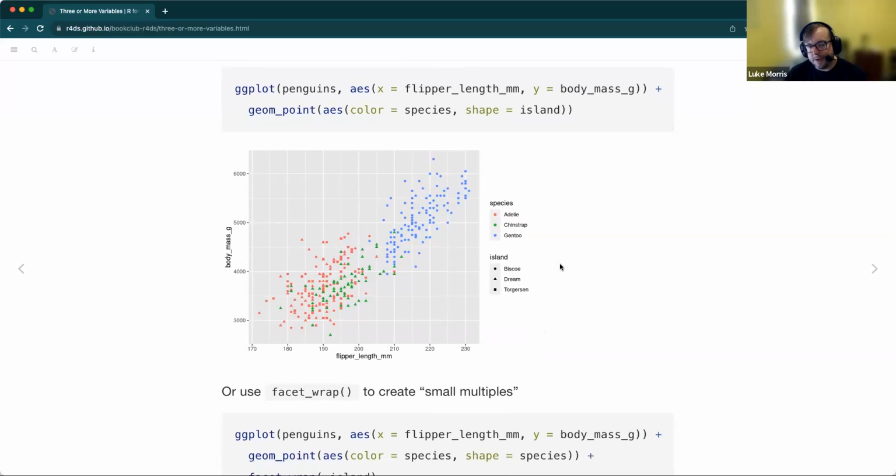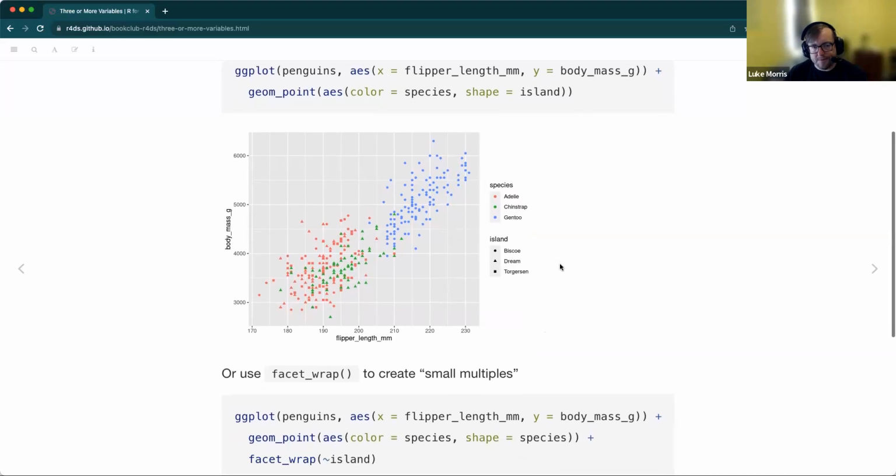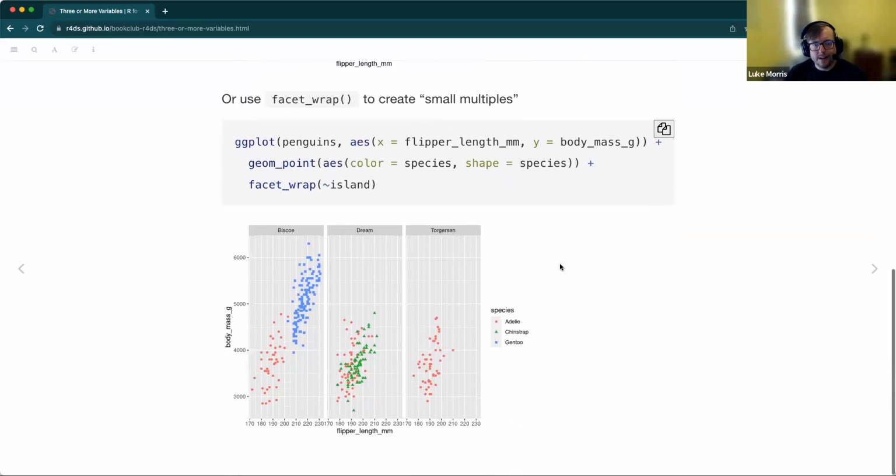So another thing we can do is create small multiples with the facet wrap call. And this can really help us see things that maybe we couldn't see when everything was all mushed together in one big graph. Instead, we decided to facet wrap by island. So we just added another plus, and then we said facet wrap, and the tilde, you can just imagine I'm saying facet wrap by island. And that is how we end up getting what looks like the population for each island by species.